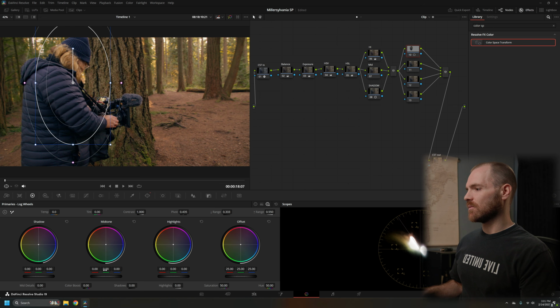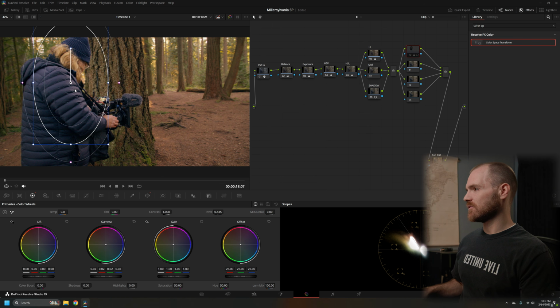And let's say we're going to gamma this up just to give him a little bit more separation, a little more highlight. And if you move this, you can really feather that window out so that if you're right here, it's really obvious. But if you feather this out, it's a little bit more subtle.